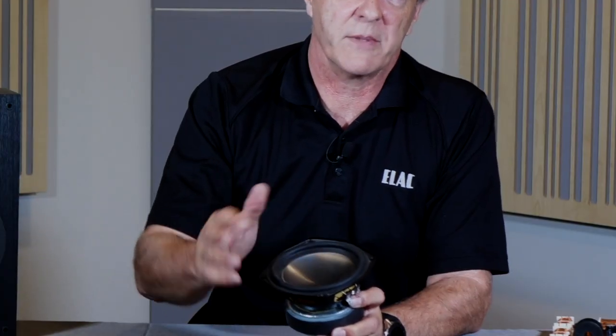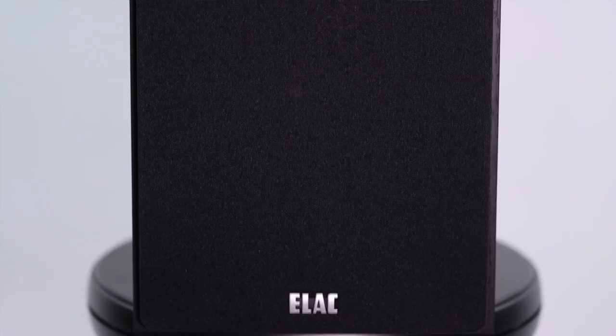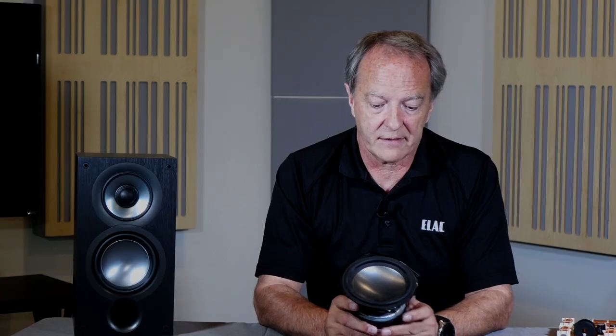We've also re-engineered the bass unit. In this three-way system the bass unit is basically a bass pump — we don't have to worry too much about mid-range performance, just what it has to do below 200 hertz, as we've lowered the crossover point from the original 280 hertz down to 200. Along with that we've improved the linearity of the woofer and changed the cone profile from a two-part cone construction to a stiffer single-part design — improving stiffness and linearity. You can see a huge magnet and a large vent hole for the air trapped under the cone, making it a great new bass driver.